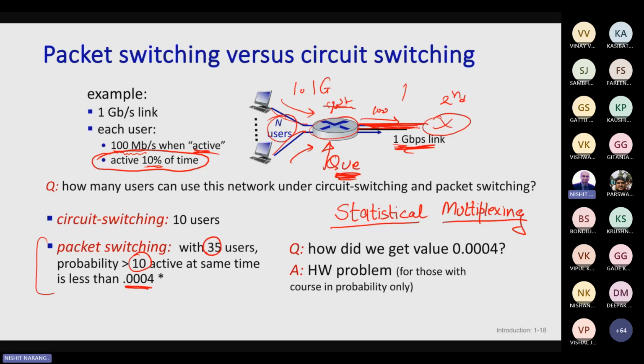Okay, so this is the ideology or the mindset when designing a packet switching network. With a circuit switch network, I am playing it very safe. I want no losses, guaranteed traffic, even if the network resources have to lie idle for a lot of time. But what it translates to is higher billing costs for the user. In a packet switch network, I'm making use of statistics or probability theory to give a best effort experience to my users, but at a very low cost, by increasing the utilization of my network resources. That's the difference. So that should answer, I think, the earlier question about how packet switching is different from circuit switching.